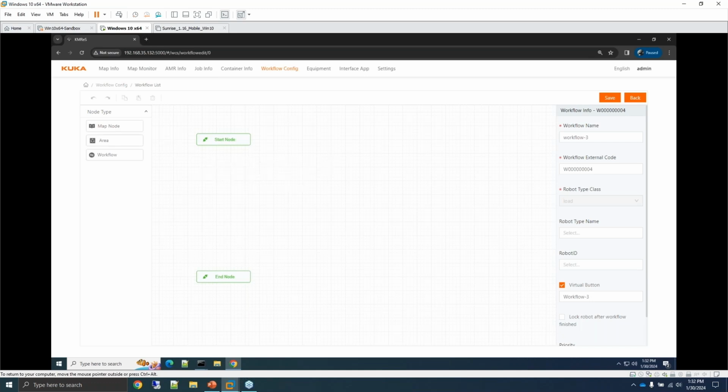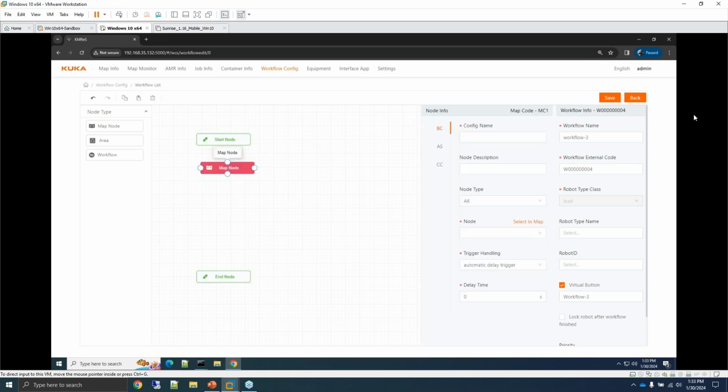I'm going to create a map node, and I'm going to try to tie this node to that.